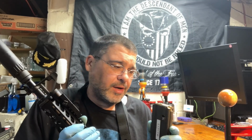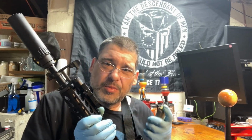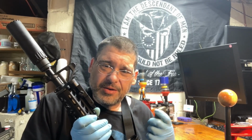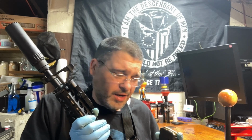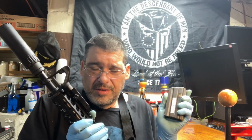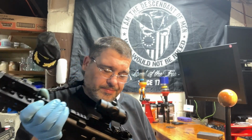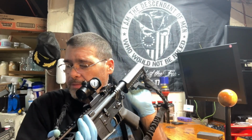They're really accurate. I think I run 22.3 grains of Accurate 2230, which is a really fast burning rifle powder, so it has time to burn most of it in that 10.5 inch barrel. I still get good velocity out of it. It's just a load that I've worked up that works perfect in this rifle. So that's what I run it at.